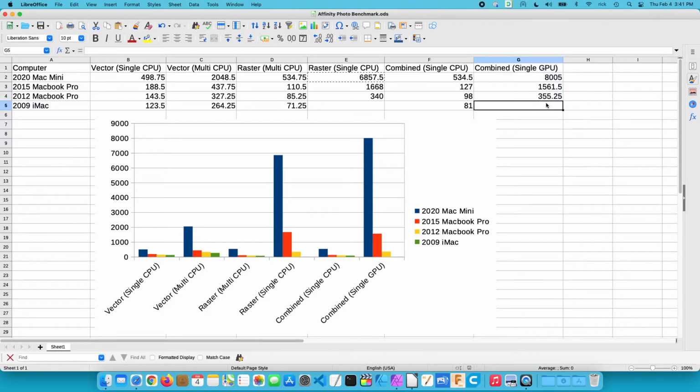I think this is a good example of the performance you can get with Apple Silicon native software. Affinity has updated their software, I think on day one of the M1 processor being released, or at least soon after. They've had optimized versions, and there's a huge performance increase here over the previous generations of Intel processor. Now, granted, if you had a newer Intel processor, you'd probably see higher numbers here. But along with these high numbers, the Mac Mini M1 takes very little energy. It doesn't heat up at all to run. It's very efficient. So I thought that was an interesting little benchmark.